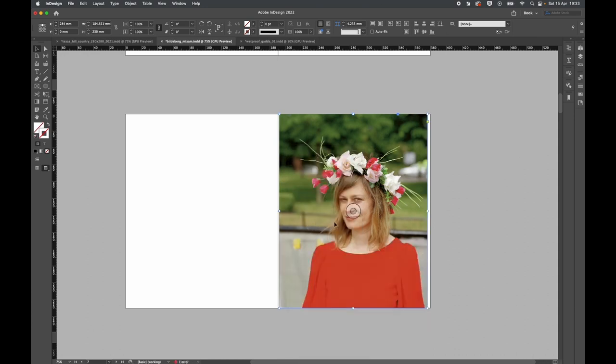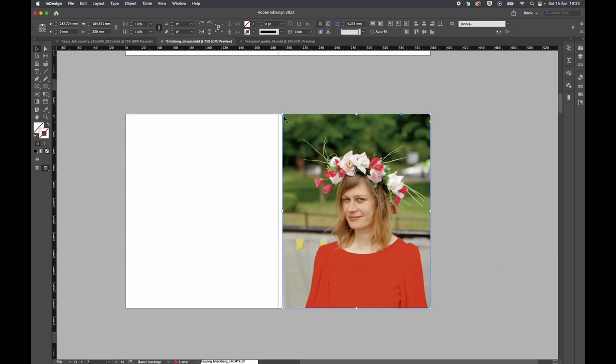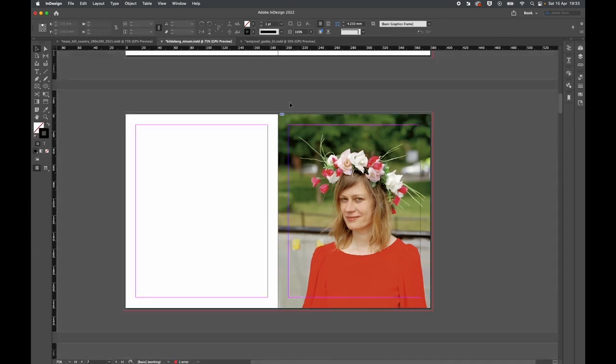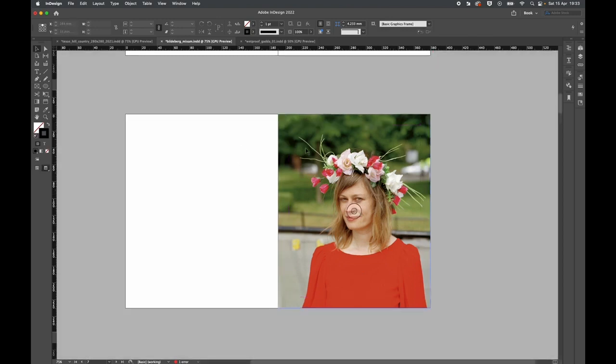There we go, it's a bit better. And if I slide it over now, actually it's because it's not the exact ratio for that photo, but look, what I can do is I click and I do this here and I hold shift. There we go. So if you look now, it's slightly gone around the edge, but it's there. But anyway, my problem was that I was trying to print full bleed like that and it was ending up on the other page.